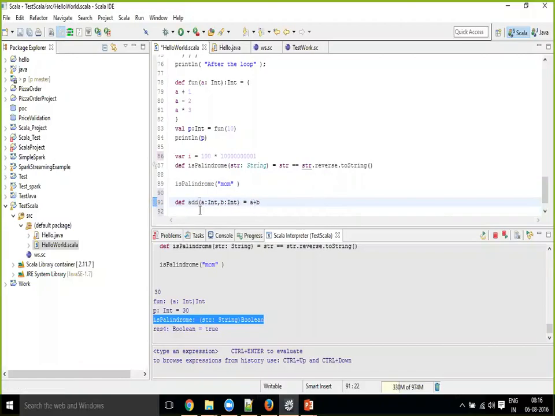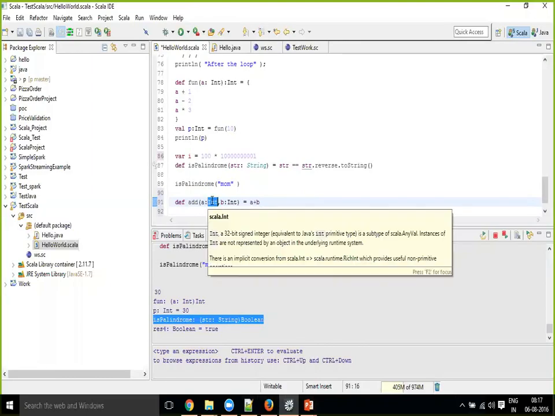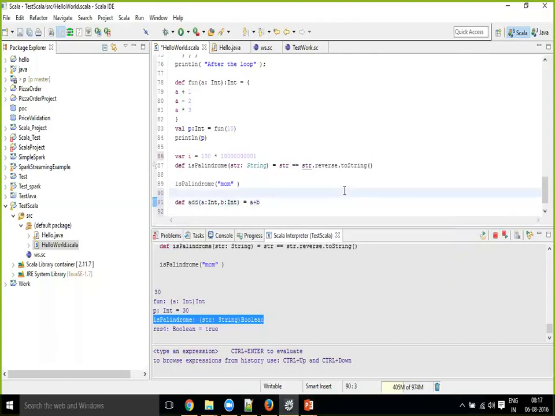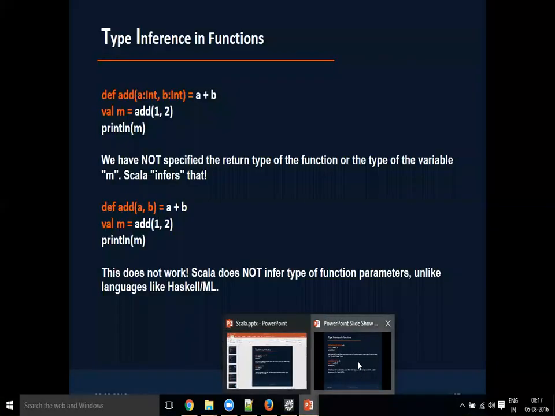See, if I specify the data type, the error has gone. If I remove this, so for method parameters, while writing the function, the data type is mandatory. I mean, not the return type. The method argument data type is mandatory. Okay, this is one thing that we have to keep in mind.